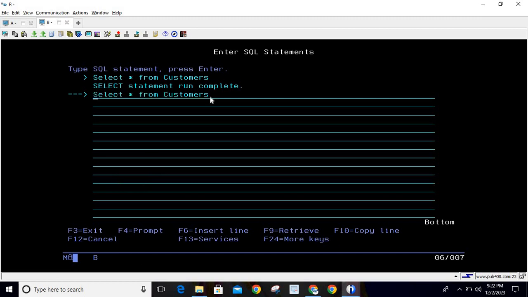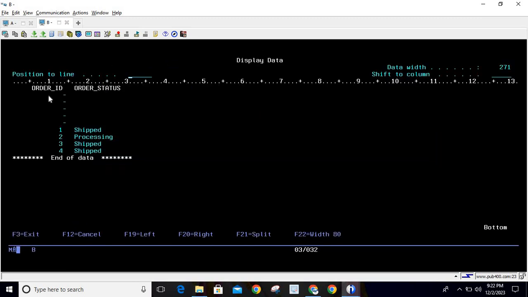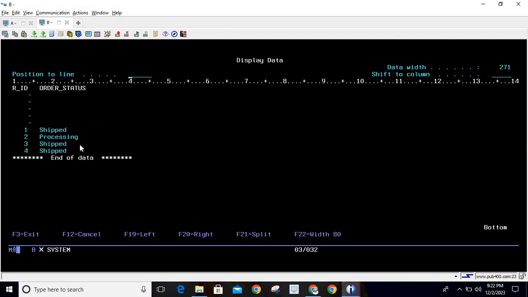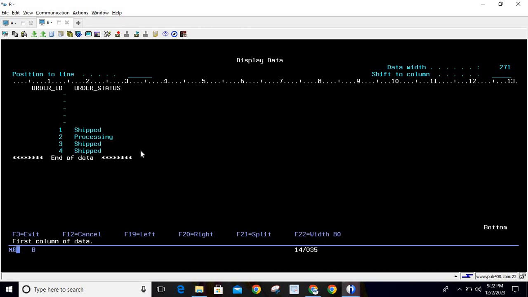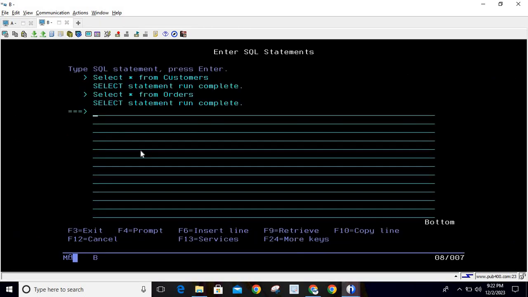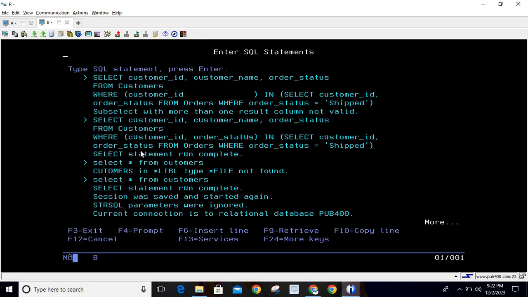Now look at the second table. In the second table we have orders, and here we have this garbage value and this actual data. In this data you will see that we have order ID and order status. Now what we are looking for is to fetch the details for the data with the status shipped. For that it would be easier if I fetch the query and explain the query first.